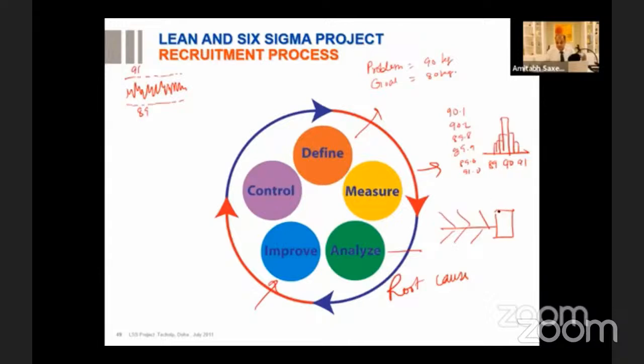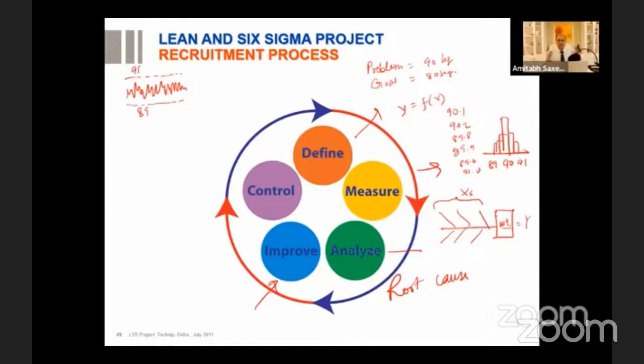So I made a fishbone diagram. Whatever I want to improve, here I will write weight. We designate it as Y. Whatever I want to improve, I designate it as Y, the letter Y. And whatever is influencing my Y, they are known as X factors. And we say Y is a function of X. So I don't have to worry about Y if I take care of the X factors.